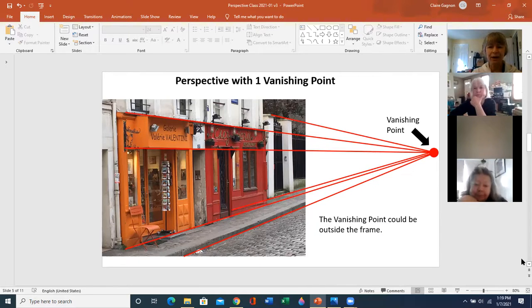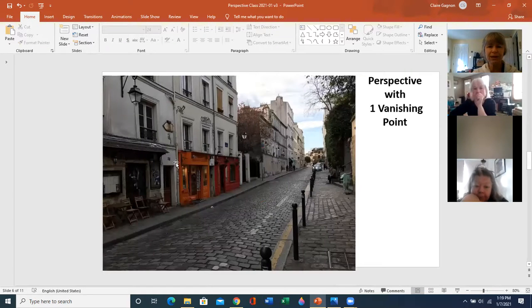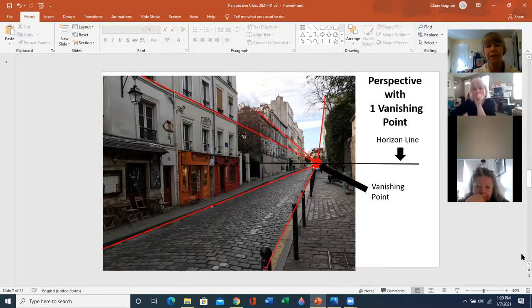Okay, so I have another one to show you. See these 2 little stores? They're on this big street where there were all these buildings. In this case, the viewer's eye level was slightly different. So the horizon line is where the top of the street is right here, because the photo was taken from further away. Therefore, the vanishing point is not right here; it's right there at the very end of that street. And so the angles are like so. The horizon line's right here.